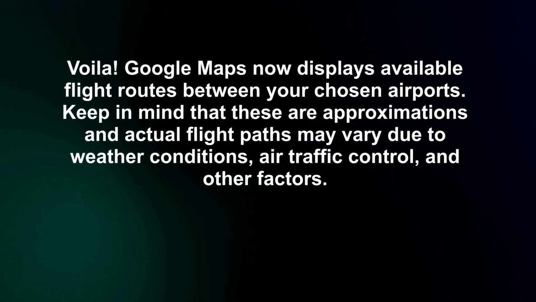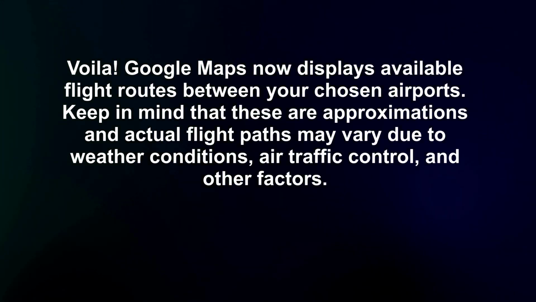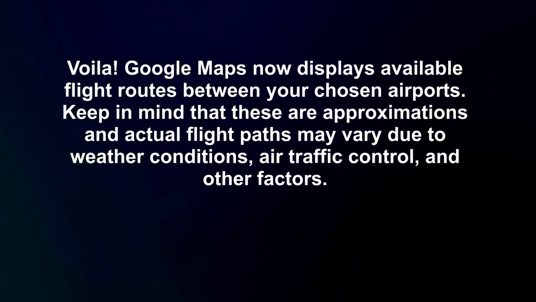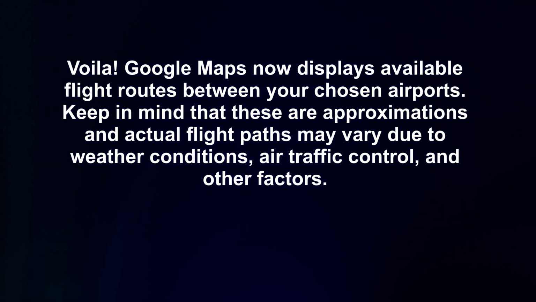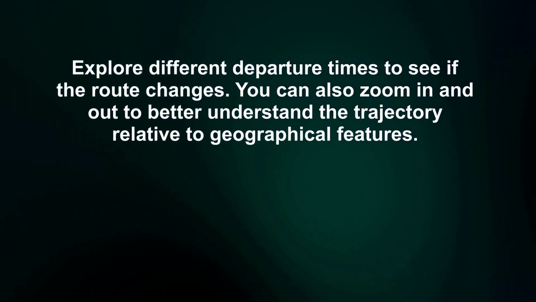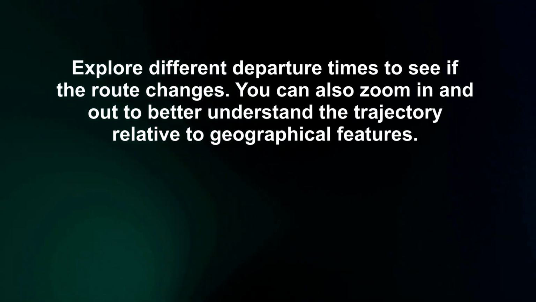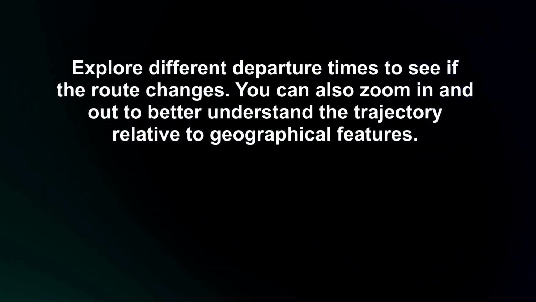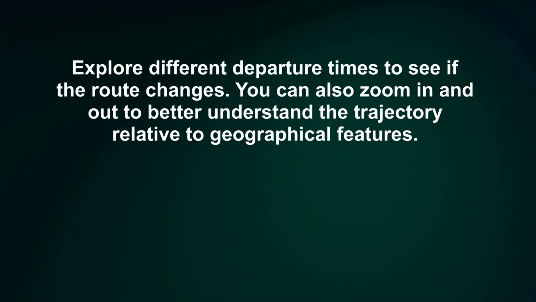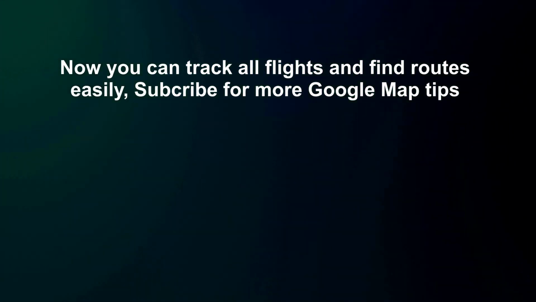Keep in mind that these are approximations and actual flight paths may vary due to weather conditions, air traffic control, and other factors. Explore different departure times to see if the route changes. You can also zoom in and out to better understand the trajectory relative to geographical features. Now you can track all flights and find routes easily.